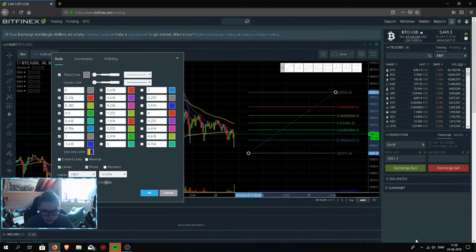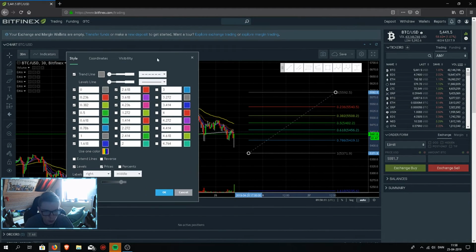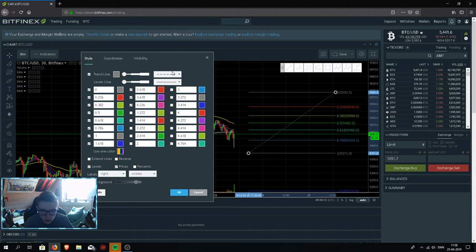There we go. And then one more thing I do with the Fibonacci retracement is I actually add another value, okay? There's this thing called the golden pocket, which is located right here, below the 0.618.